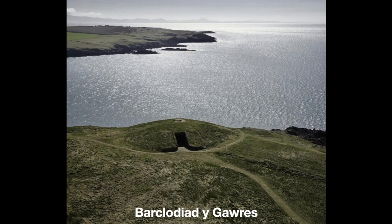This is a reconstructed passage grave now. Originally, a few hundred years ago, it just looked like a big pile of stones, which is why it was referred to as the giantess's apron full — the idea being that a giantess had dropped a whole burden of large stones on the floor when her apron gave way because the stones were too heavy.